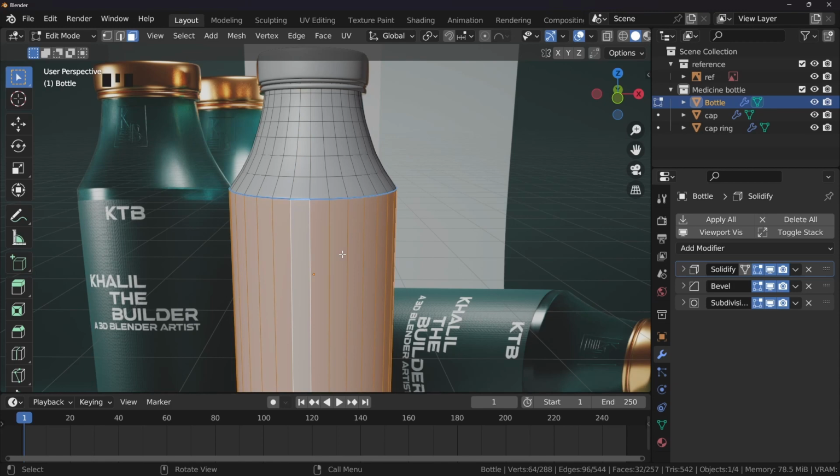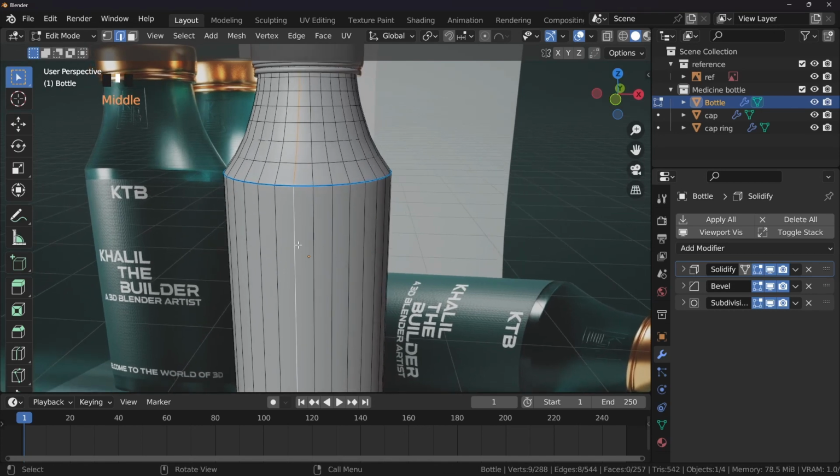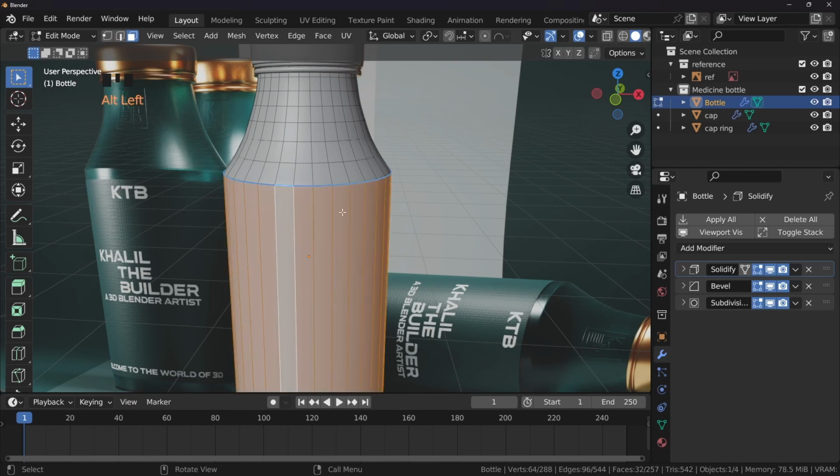But this will give you the exact opposite result if you are in the edge selection mode. Let me show you. Like if you select this one, these should be selected, but this is not doing that. So why is this not doing it? Because you are on the edge that is following this whole edge loop. So if you go on this one, then this will select these edge loops. So on the edge it is something like this, but if you are in the face selection mode, then it is something like this.